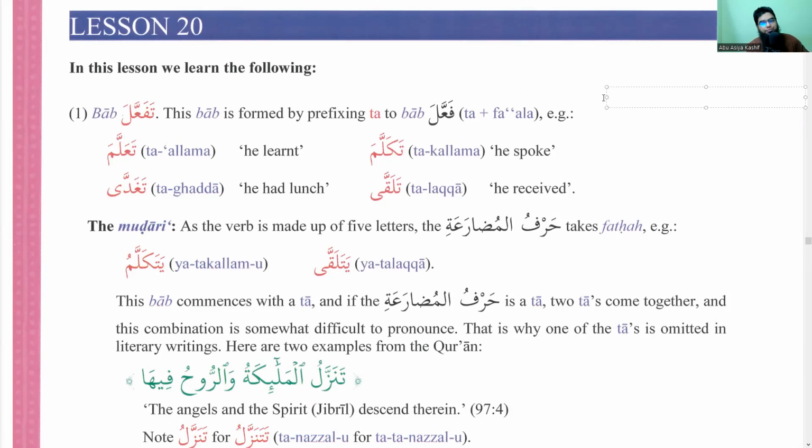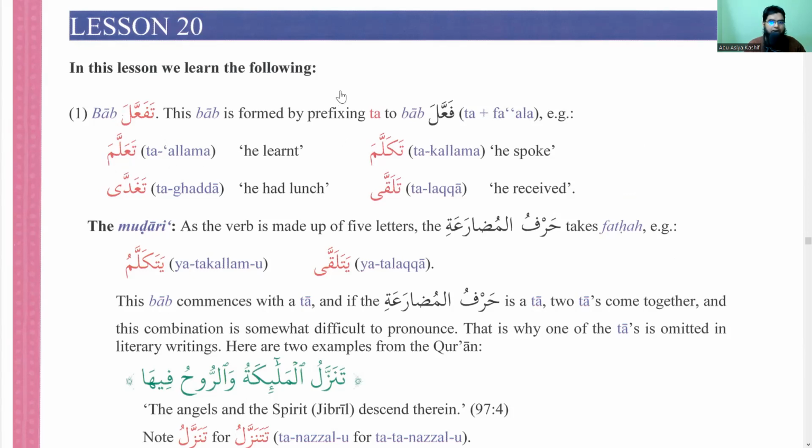So we learn form 2, fa'ala. So you want to make it form 5. So you add a ta to form 2. Form 5 is form 2 plus ta. Tafa'ala. So allama, this is form 2, right? How do you know it's form 2? You see a tajdeed. So anytime you see a tajdeed, generally it is form 2. Ashadda. So you want to make form 5. Ta'allama. Allama is to teach. Ta'allama is to study. He learned.